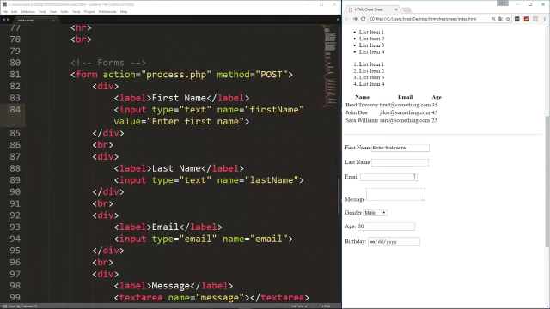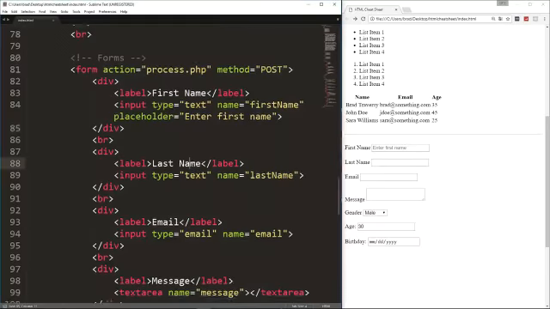Before HTML5, we would have to do this, and we'd use JavaScript to make it so that when we clicked in here, this would go away. And that was a real pain. So with HTML5, they actually added a placeholder that we could use here. So we'll say placeholder equals enter first name, and now you'll see that it's grayed out, and if I click in here, we can actually replace it. So that made things a lot easier.